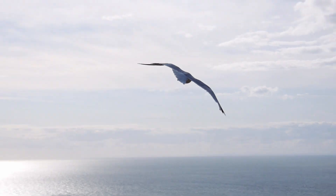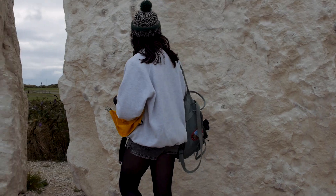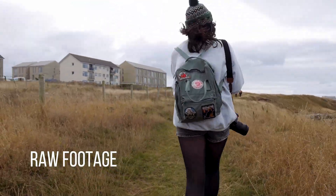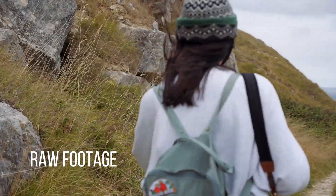Last summer I brought it with me on a trip to the Isle of Portland in Dorset, where I'd hoped to capture smooth floating shots of Amy walking along the cliffs, but the results were disappointing. I soon discovered that this gimbal is almost completely unusable in wind — it would jerk, wobble, tilt and shake as the motor fought against the wind, and completely ruined some of my shots. When I got home and looked back at the footage, I was really disappointed to see that very little of what I shot was usable.